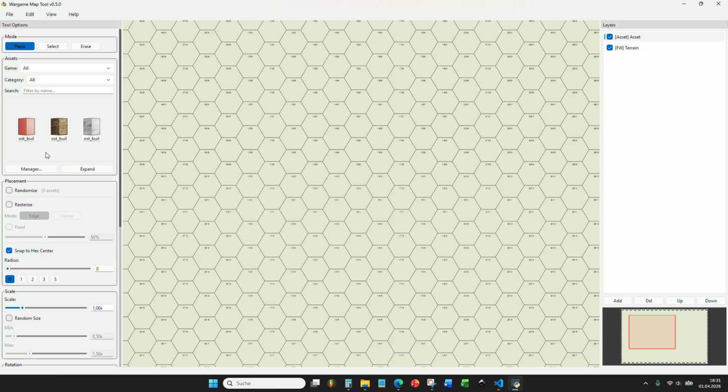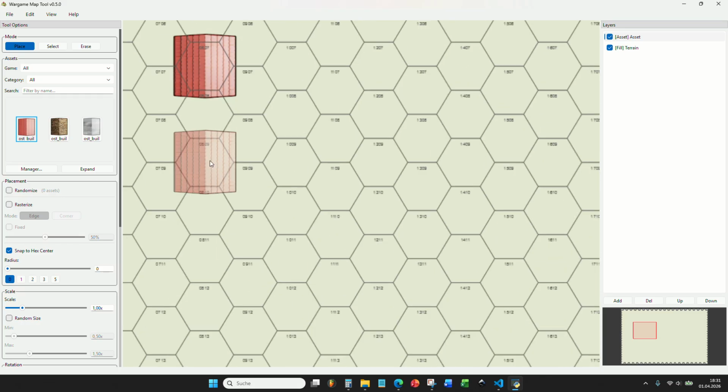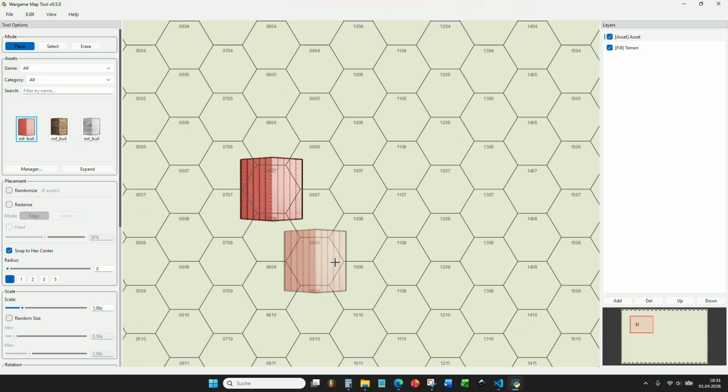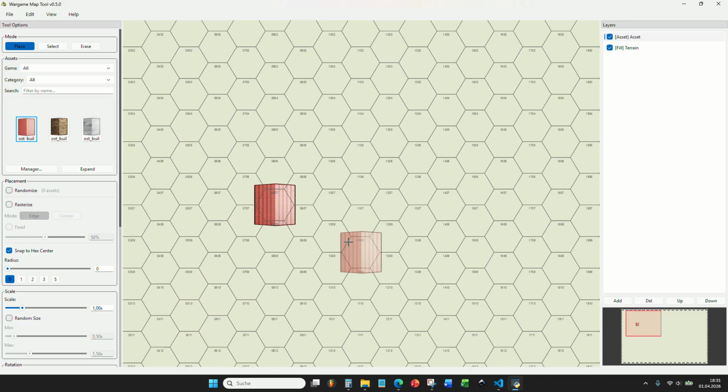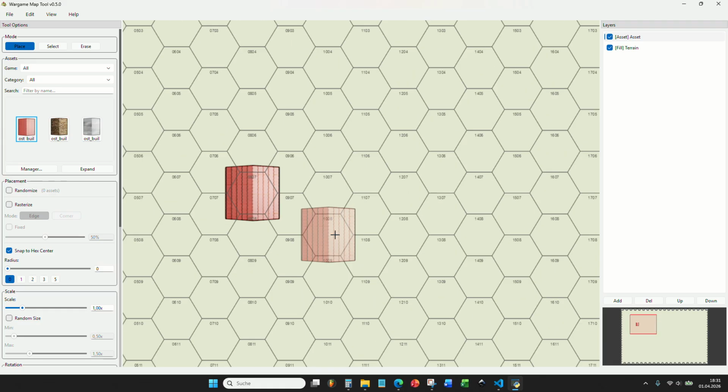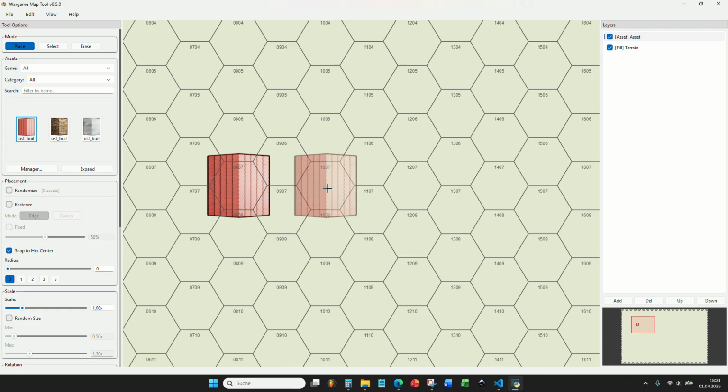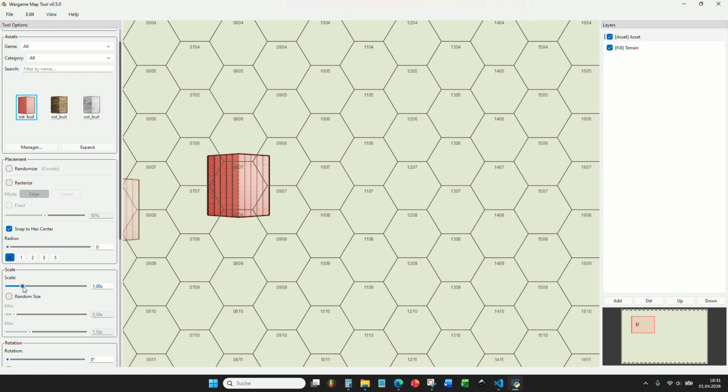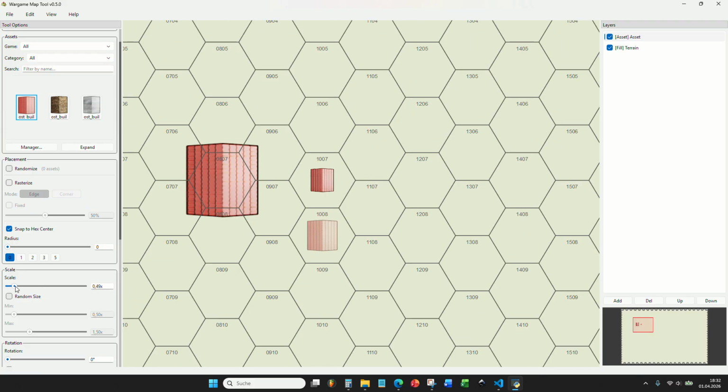And now, before explaining too much, we simply select one asset, and if we click on the map, you see that the asset gets placed on the map. Now, as you may see, it's probably a little bit too big for the hexes. So what we can do is we go to the scale, just turn down the scale, and then we can place it in different scales.